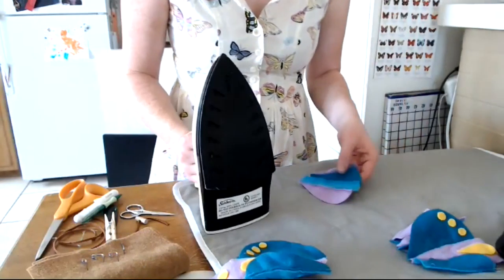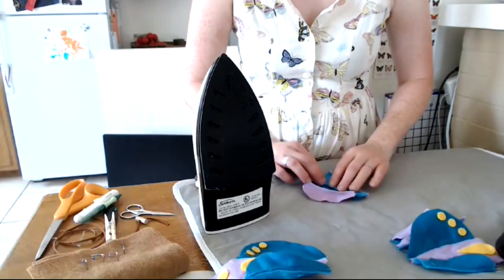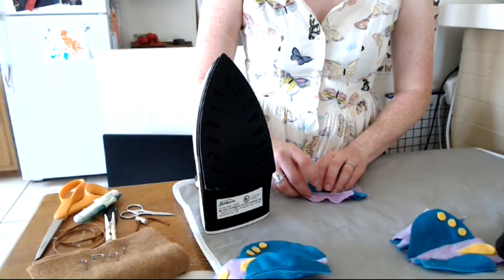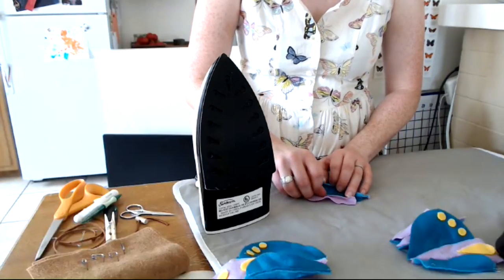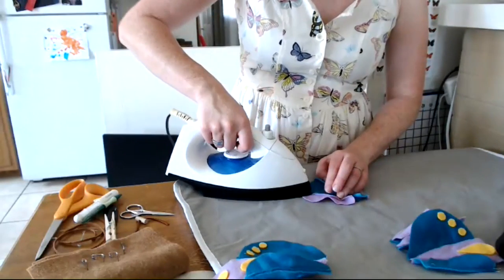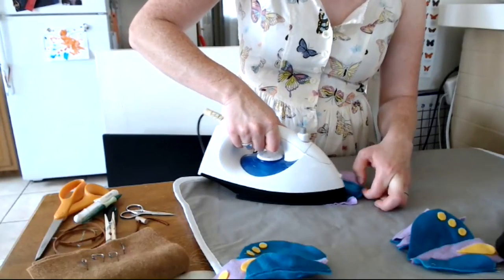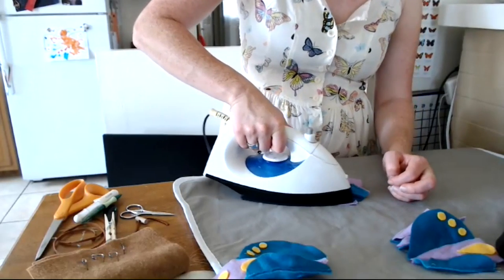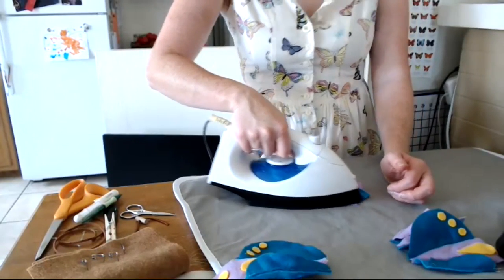All right, for this guy, I already did you. I'm going to flip it around instead. And really, really tiny seam. Tiny, tiny, tiny. Okay. That's good. That was the idea, right? Name of the game was minimize bulk, because these things all have to sit inside of each other.